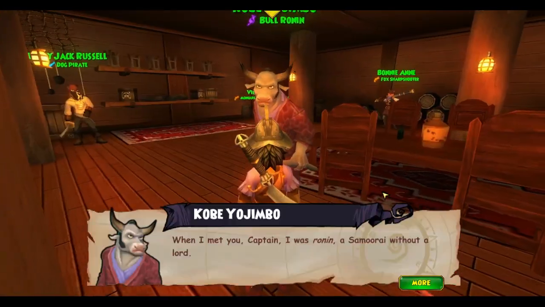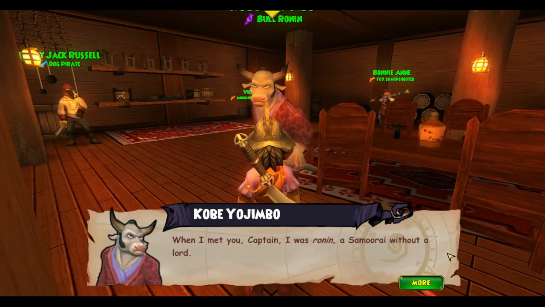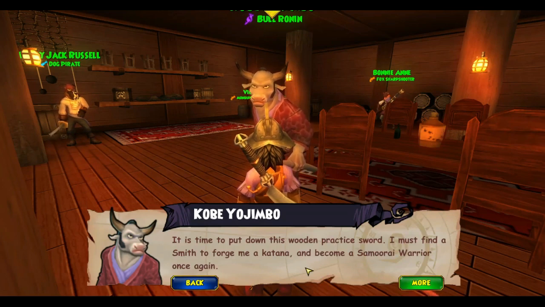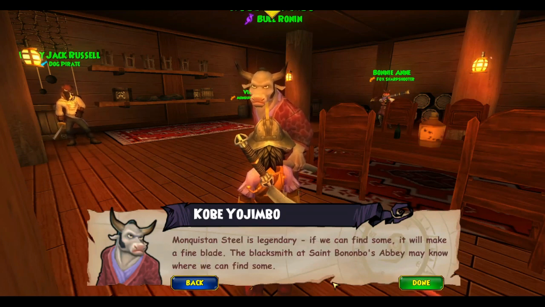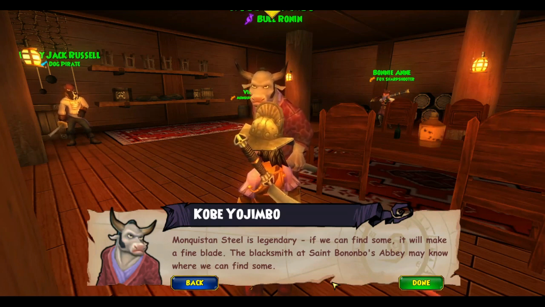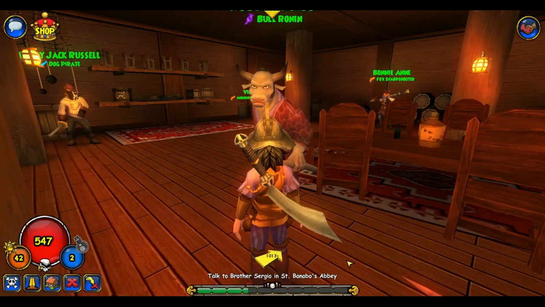Anyway, hello, how's it going, Kobe? When I met you, Captain, I was a ronin, a samurai without a lord. I am a ronin no more. I serve you, Captain. It is time to put down this wooden practice sword. I must find a smith to forge me a katana and become a samurai warrior once again. Monkeystone steel is legendary. If we can find some, it will make a fine blade. The blacksmith at St. Bonobo's Abbey may know where we can find some.